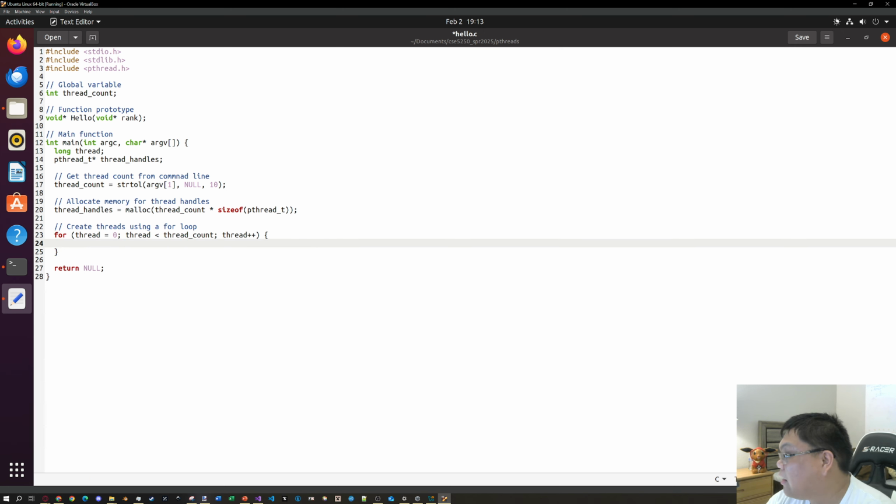And in here we're just gonna call pthread_create. There are several things we have to pass into pthread_create. I'll get into more detail about what those things are, but for now, I'm just gonna pass in one of our thread handles. It's the address of a thread handle, so ampersand thread_handles, and then in square brackets thread. So if this is the first for loop iteration for which thread equals 0, it's gonna be thread_handles[0]. I'm gonna pass in null here.